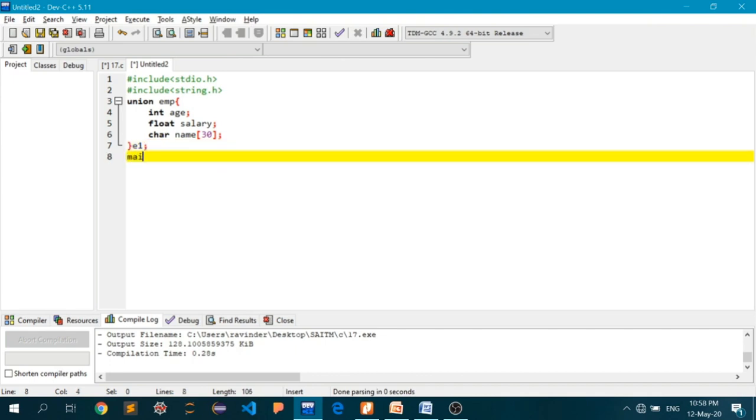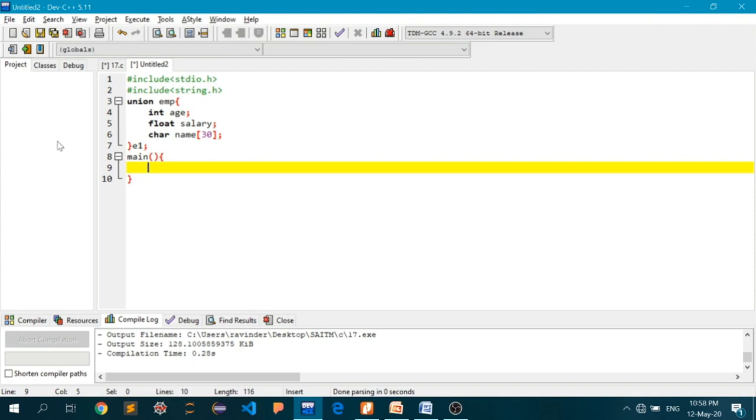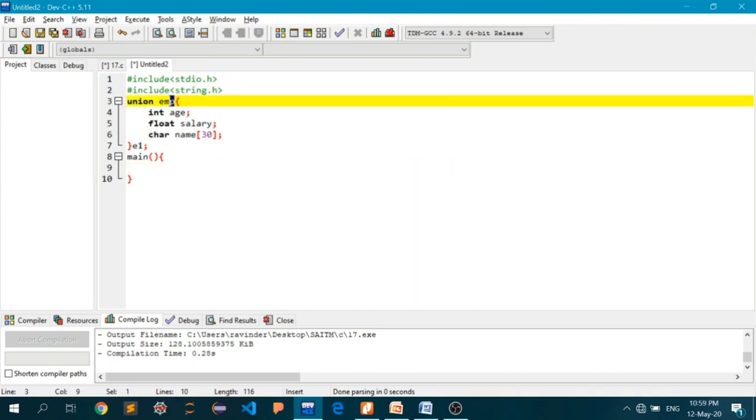So let's go to the main function. As you can see, the memory allocated for the data type EMP, which is actually a union, will be 30 bytes, because the maximum size among these three members is this name.